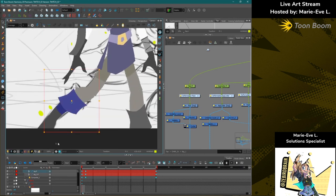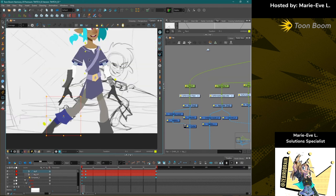And then for the boot, and again, just to say it again, what I'm doing here, taking care of the deformers, I would never do that until I was done with the rest of the posing. But since we are on stream, I'm going to concentrate on one limb and maybe do the other after. All right.